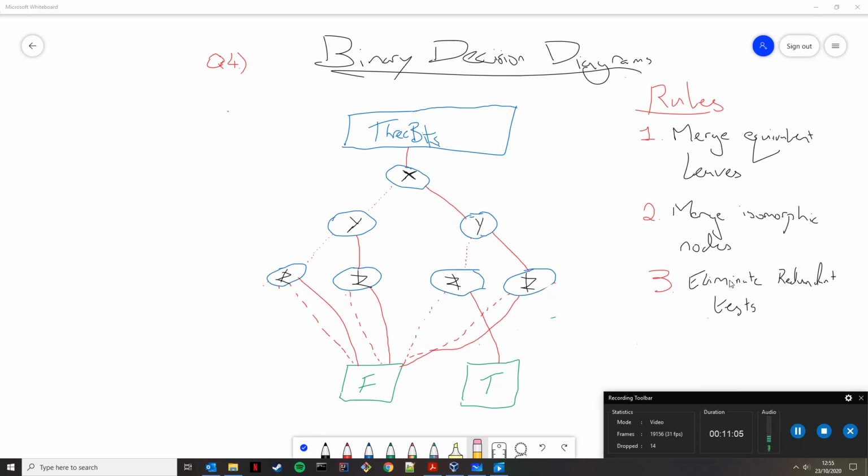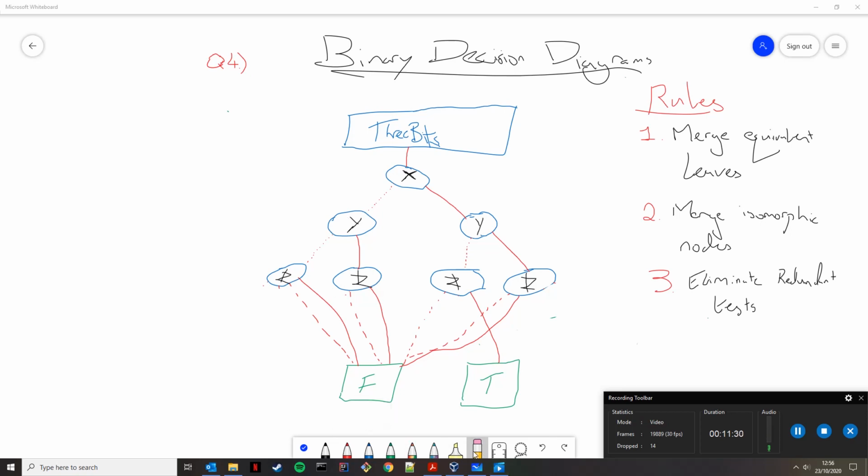Now, to eliminate redundant tests, all we're trying to do is find where both, let's say, the positive and negative values both go to the same either leaf node or terminal value or node itself. And then that just means this is not needed.